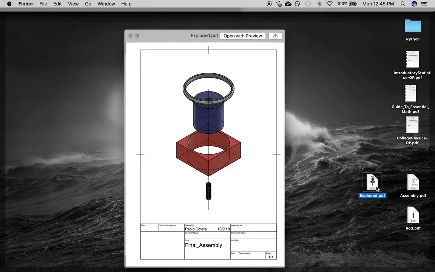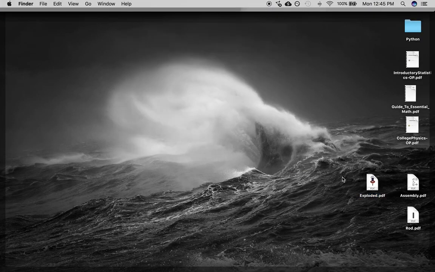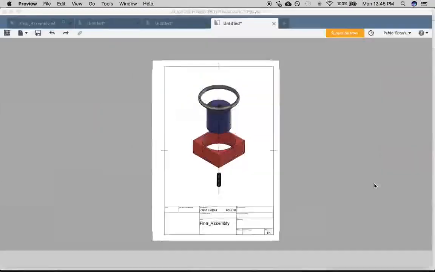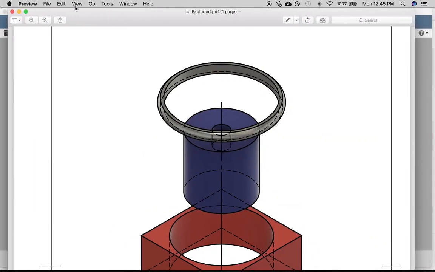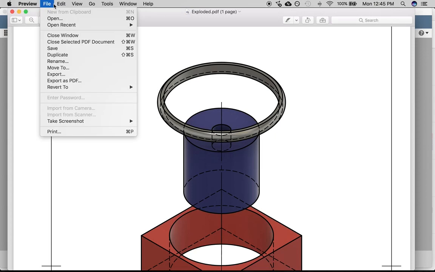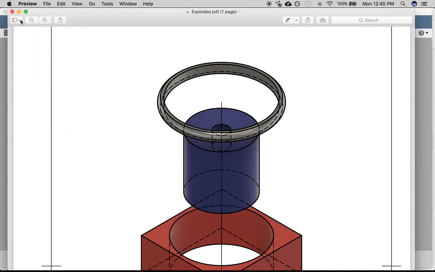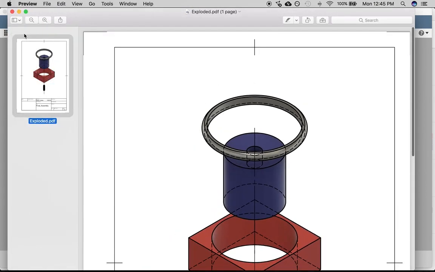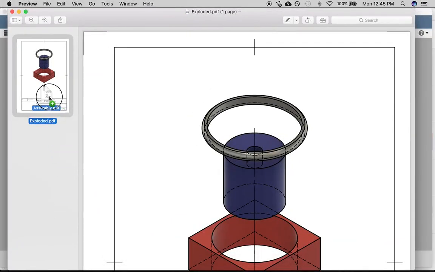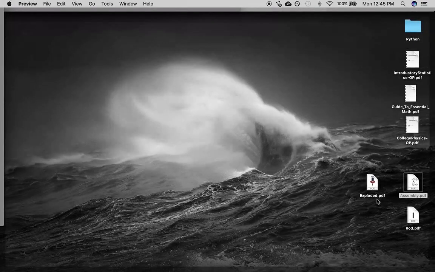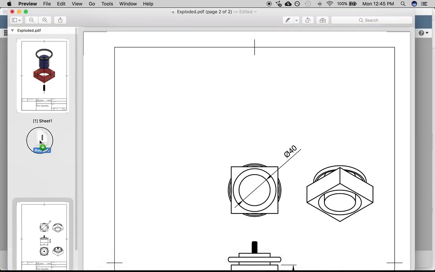If you don't know how to put the PDFs together, at least I know how to do it on Mac. You just open the file in Preview and click here, thumbnails. What I basically do is take each of these and put it on top, and then the rod, put it again here.